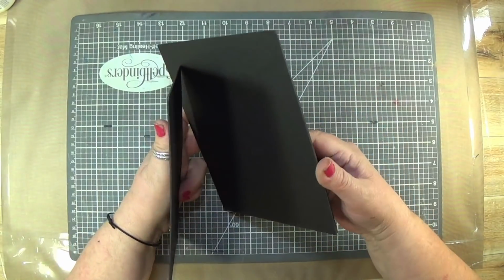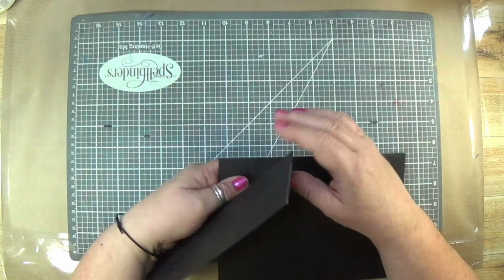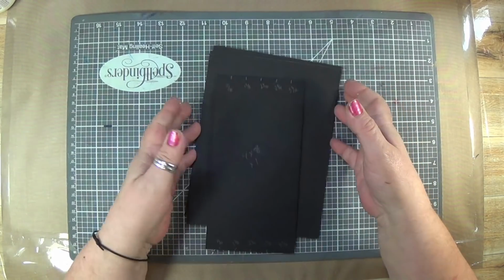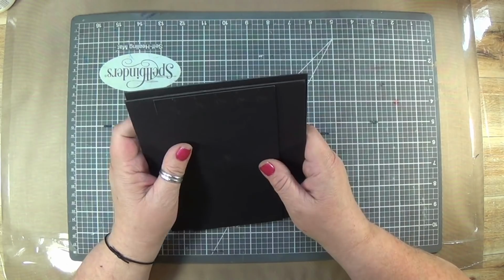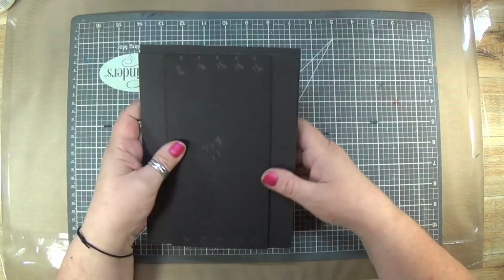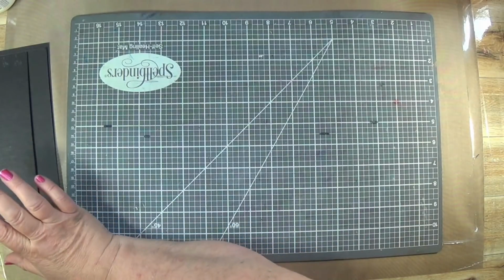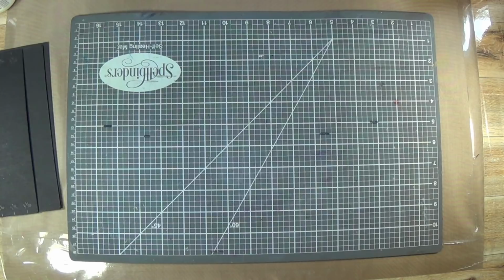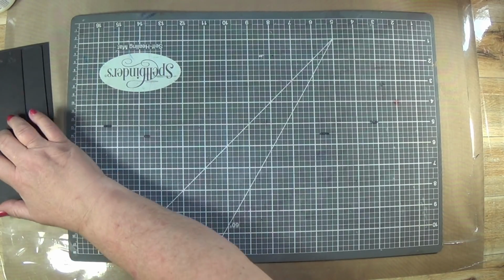Okay, so now all we need to do is create this baby. These are my measurements for where my pages are going to go. Actually, I'm probably going to make this spine right now before I cover this up. So I don't know what size I need. It's just these are really, really awkward sizes.